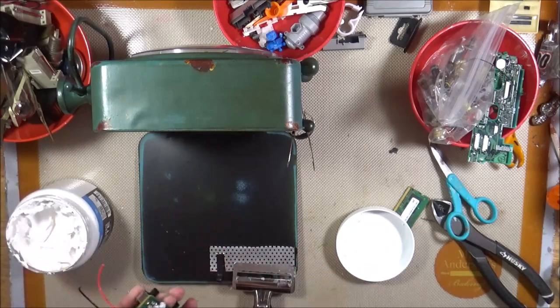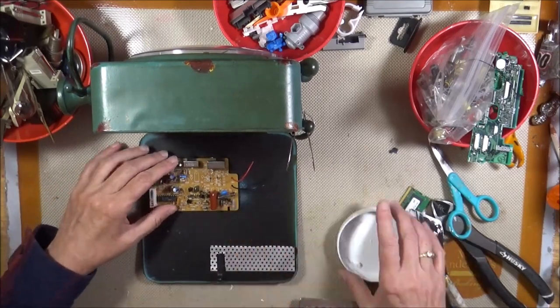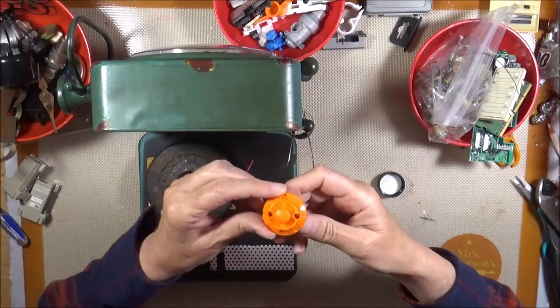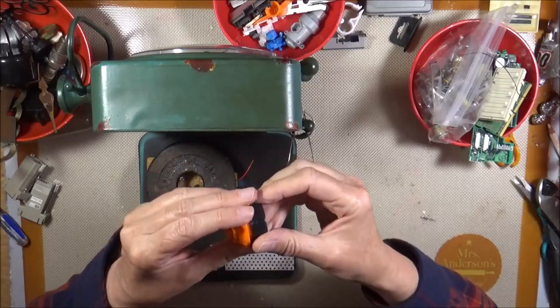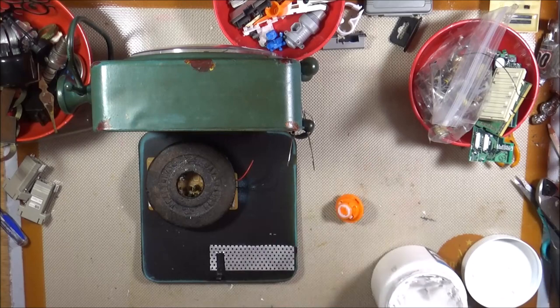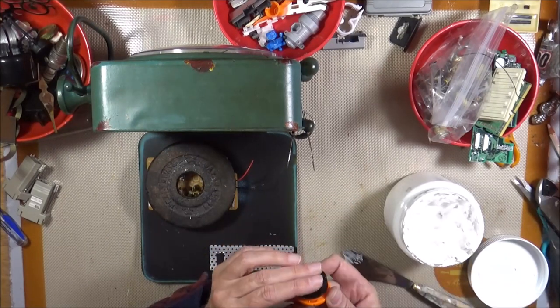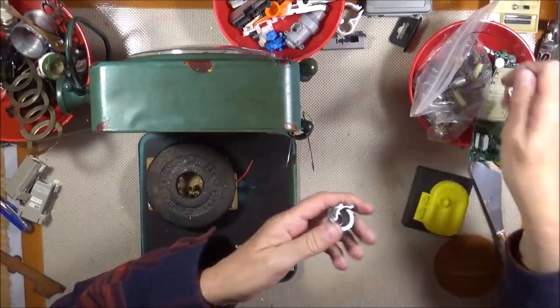This is a circuit board, and it has some switches, and because it had a very unusual back with all these knobs, I used texture paste to glue it down. Next, no idea what this is. Looks like a knob of some kind, but it has a round bottom, which means it's really hard to glue it down without holding it the whole time. So I embedded it with some texture paste into a bottle lid.